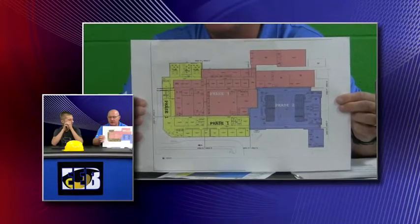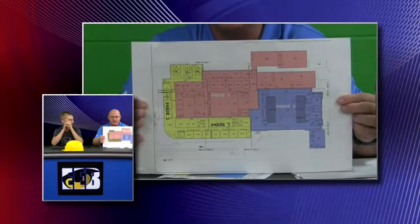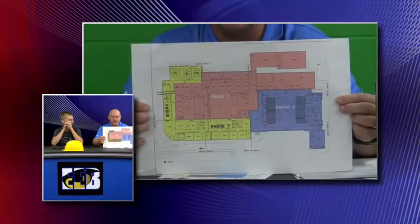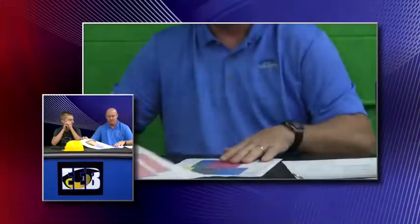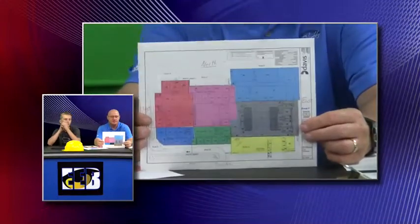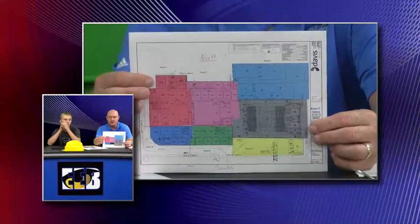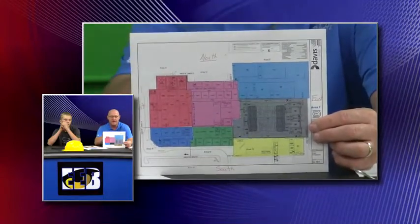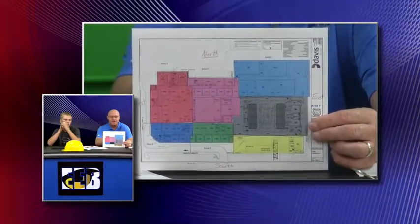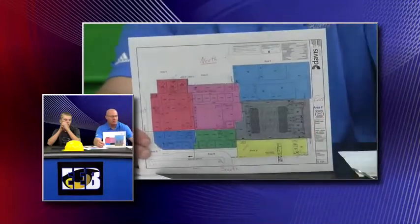Phase 1 is underway, and the next map I'm going to show you is broken down even farther, and then I can tell you what's going on in each area and what dates. I got this from Jake Miller yesterday. They break their construction down into areas, and they start on this side. This is area A, and then they go down to B, and in the middle pink is C, and right below C is D, and then E, F, and G. It'll be on my left, your right. So I'm going to talk about what's going on in each area.